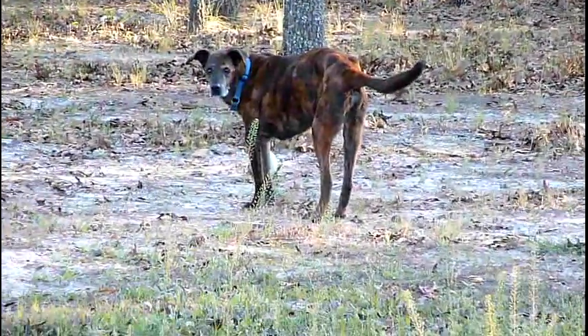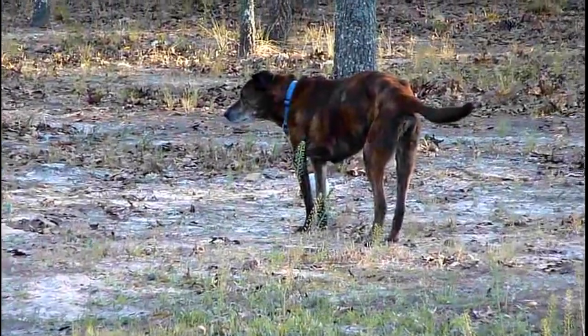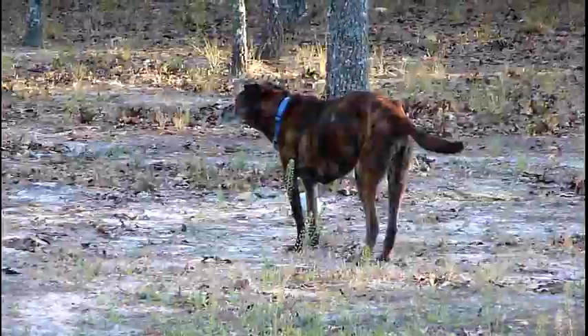And then the other one - well, she has disappeared back there in the bushes somewhere. Daisy - she's my chocolate lab. I was going to show you her, but anyway, that's my Jake. He's a good boy. He used to be fast, fast, fast. Now he's waddle, waddle, waddle. Can't hardly walk, but he's happy - wags his tail and eats.